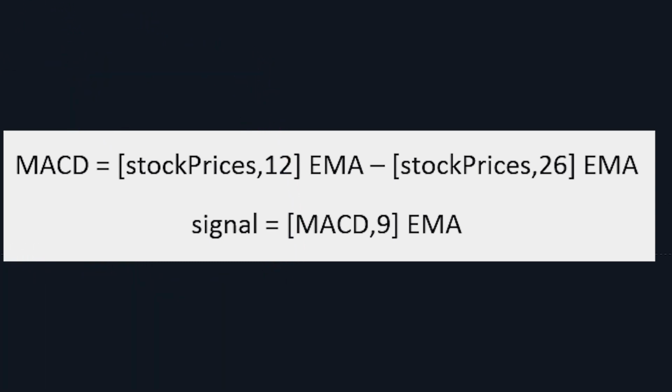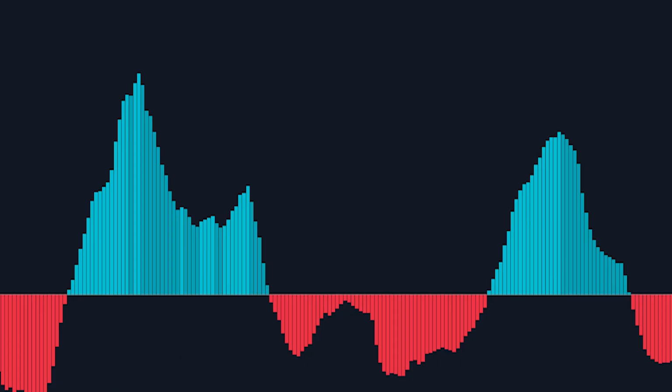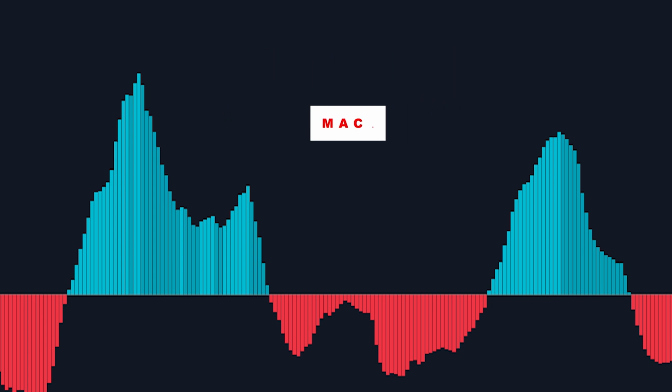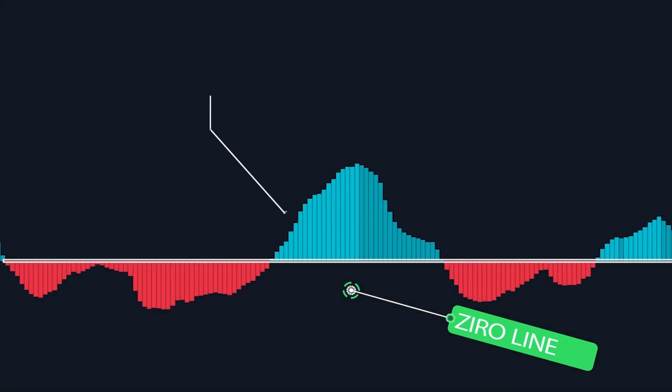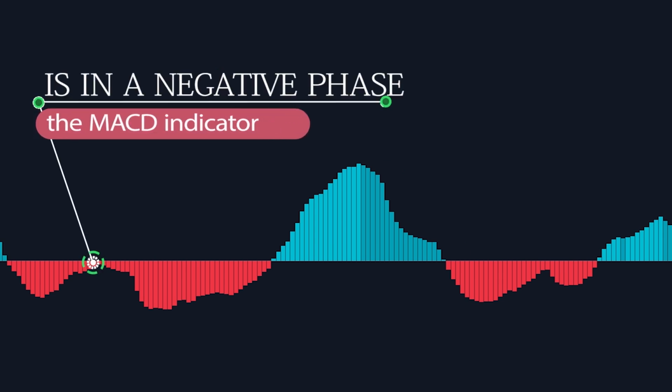Along with these 2 curves, there is also a MACD histogram chart. Histogram. If we subtract the values of the signal line from the values of the MACD indicator, we obtain the histogram chart. Based on this, if the MACD line is above the signal line, the histogram values will be positive, and vice versa. If the MACD line is below the signal line, the histogram values will be negative.